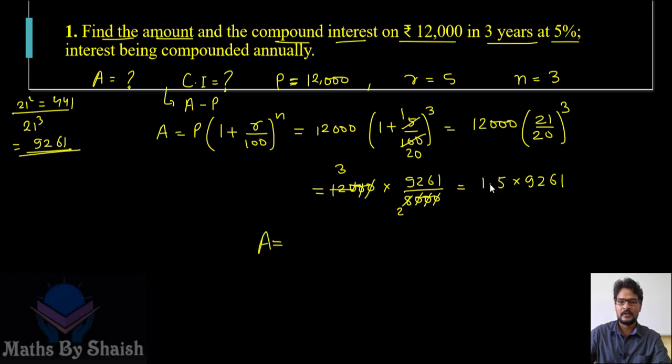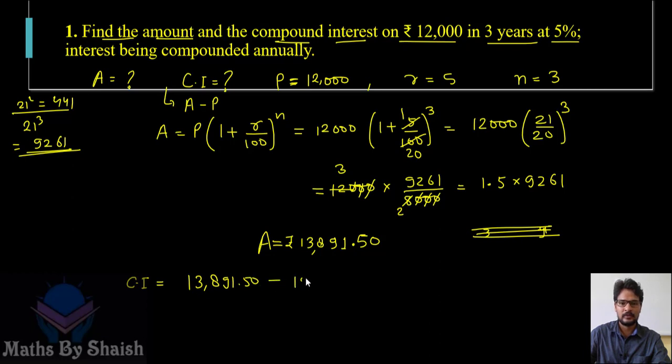Now we can calculate it in a much easier way. So the amount becomes, I will take 15. 15 ones are 15, so 5, and one decimal is there, so I'll apply the decimal here now. And 1 carry. 15 sixes are 90, so 91. Then 9 carry. Then 15 twos are 30 plus 9 is 39, 3, and then 15 nines are 135 plus 3 is 138. So the final amount becomes 13,891.50 rupees. Now at the last we can calculate the simple compound interest. Compound interest would be the total amount minus the principal amount, that is 12,000. It becomes 1,891.50, and that's the compound interest after 3 years at 5% rate of interest.